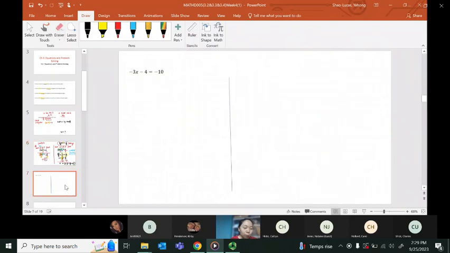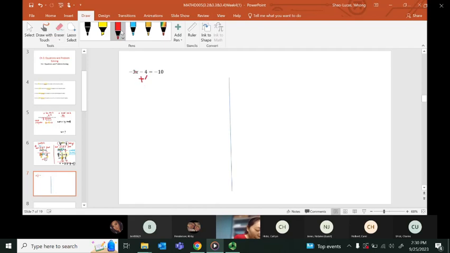So we can look at this question now. Again, because between -3 and x, that's multiplication, think of -3 and x as closer than -4 to x. Okay, so we're going to get rid of -4 first. Again, there are 2 different ways to do it. Yes, you can get rid of -3, but if you do that, you're going to have to divide both sides by -3. That creates a fraction here, right? Which we don't like. So let's try not to do that.